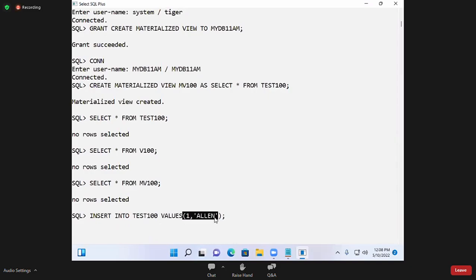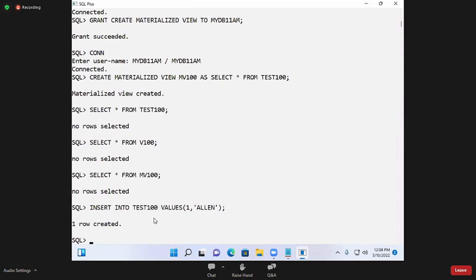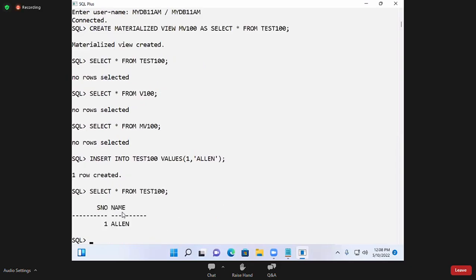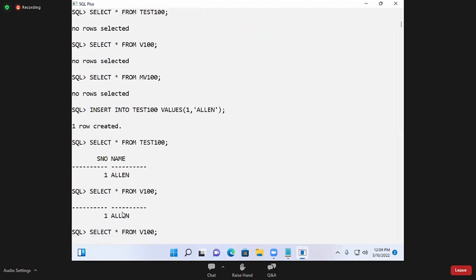This data I'm inserting directly into my main table test100. Then what happens, you can see. After that, you call your main table test100. Yes, the data is there, just inserted. And immediately the corresponding view, you can call select star from V100. It is also showing. Immediately reflected.